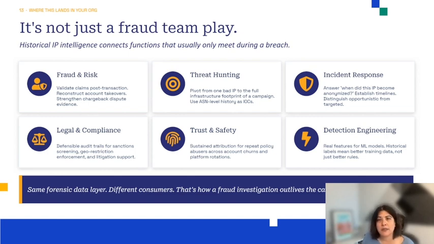So fraud and risk teams use it to reconstruct what happened. Threat hunters use it to pivot from one bad IP to the full campaign infrastructure. An incident response team uses it to establish timelines and answer when an IP became anonymized, for example. Legal and compliance use it for defensible audit trails.